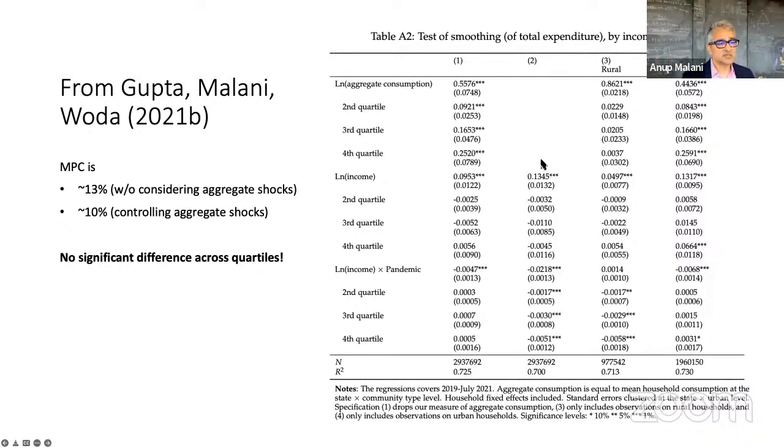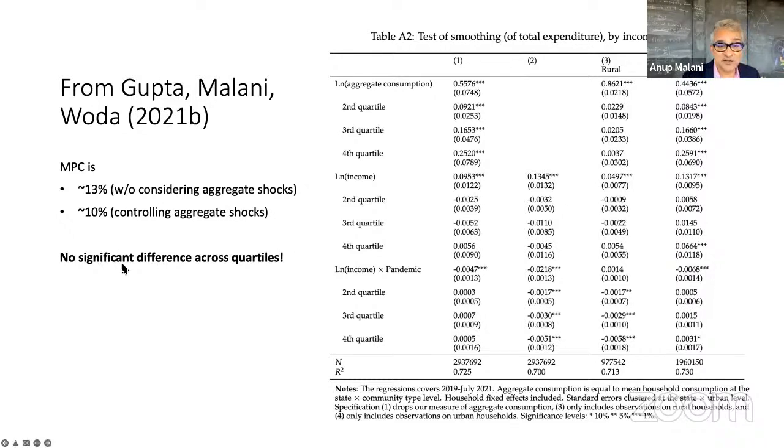So you might look at something like this column. And now we're going to do it interacted with what quartile you're in. One of the things that you learn is that the marginal propensity to consume, if you're ignoring the role of aggregate shocks, is something like 13%, not far off from Townsend 94. But if you control for aggregate shocks, the marginal propensity to consume is like 10%, which is actually much better, which means a meaningful amount of smoothing. So when we think about shifting consumption here or there, it seems to be happening, maybe even in a marketplace, in the sense that you're borrowing and saving. What's also super interesting about this is that it's not a feature of the rich.